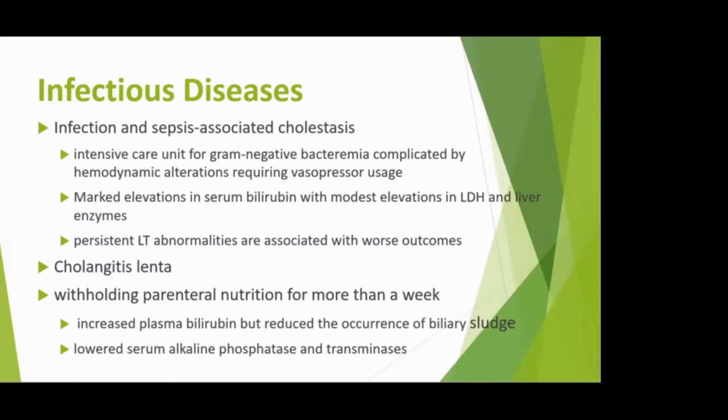They also found out that when you withhold parenteral nutrition for more than 1 week, and we know that there are also several issues with parenteral nutrition, it can increase the plasma bilirubin. It increases plasma bilirubin, but it also reduces the occurrence of biliary sludge, and it is also associated with lowered serum alkaline phosphatase and transaminases.